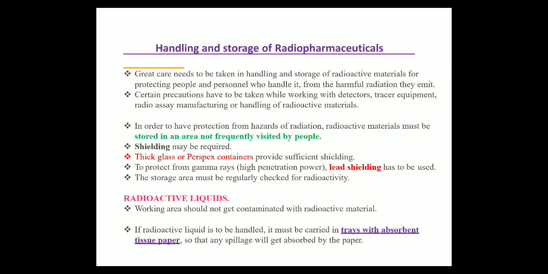Now let's see the next slide. Handling and storage of radiopharmaceuticals. When handling radioactive materials, always wear appropriate protective clothing. Wear a lab coat, and always wear gloves when handling radioactive substances. Wear shoe covers in rooms where the floor may be contaminated. Keep personal items such as handbags outside the lab.